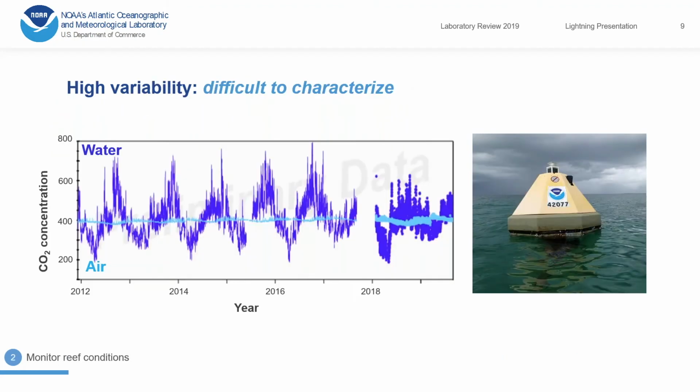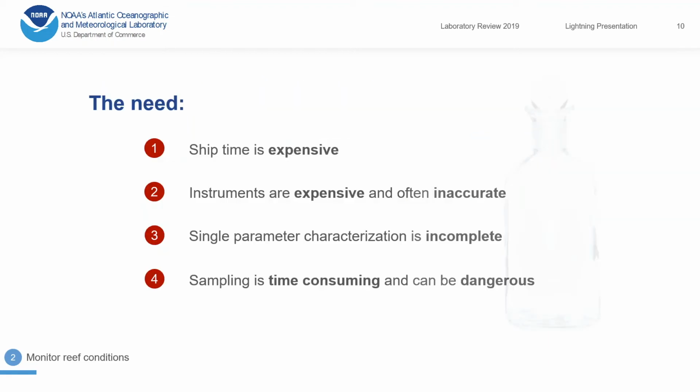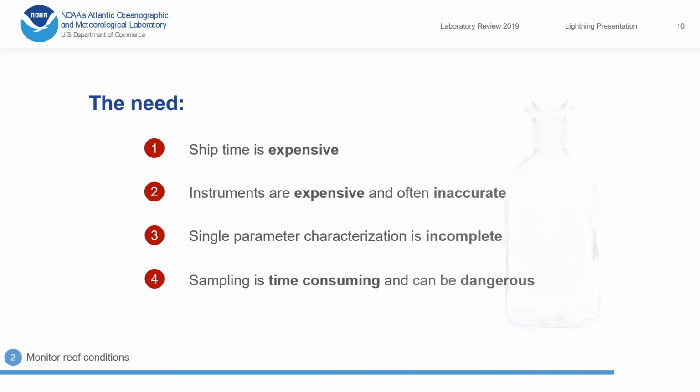Now, one of the problems with monitoring ocean acidification, especially in shallow water environments, is the high level of variability, as you can see here from our near real-time CO2 buoy at Chica Rocks in the Florida Keys. This necessitates a large amount of sampling in order to be able to accurately quantify ocean acidification. Ship time, as we know, is expensive, so are instruments, and sometimes it can be extremely dangerous or time-consuming to be in the field, especially during adverse, interesting conditions.